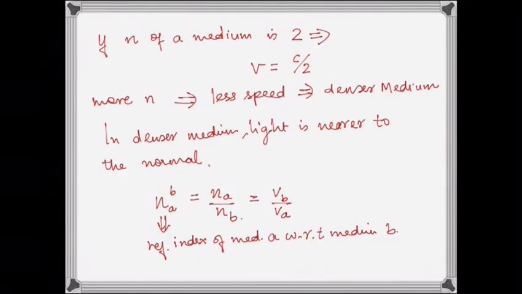We also have certain notations. n_AB means n_A over n_B. It is written like this: n, then A and then B. B can be written here or here at this position. So n_A over n_B, and if you put the value of n_A as c over v_A and n_B as c over v_B, it will come out as v_B over v_A. So n_A over n_B is called the refractive index of medium A with respect to medium B.